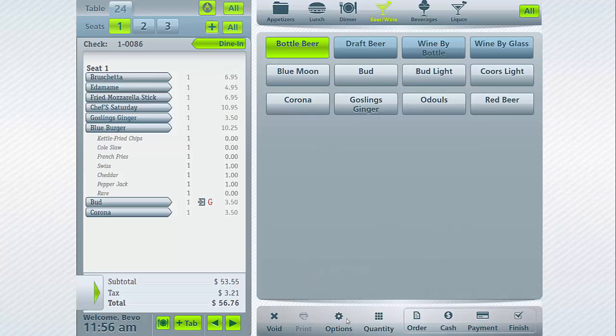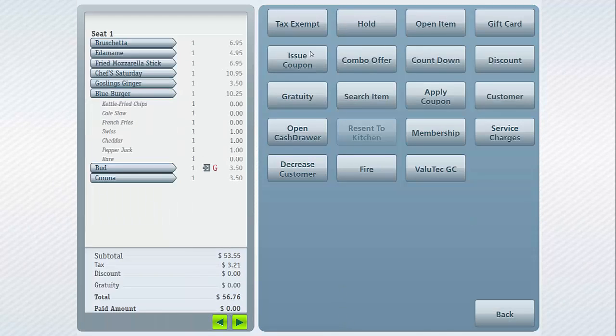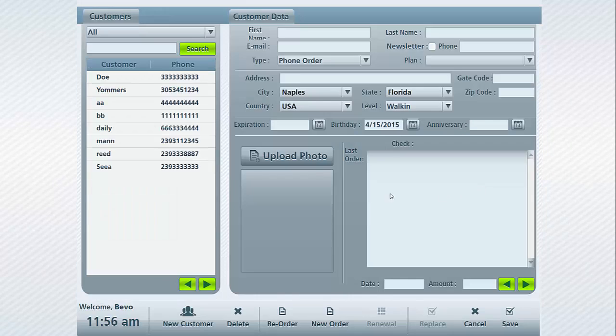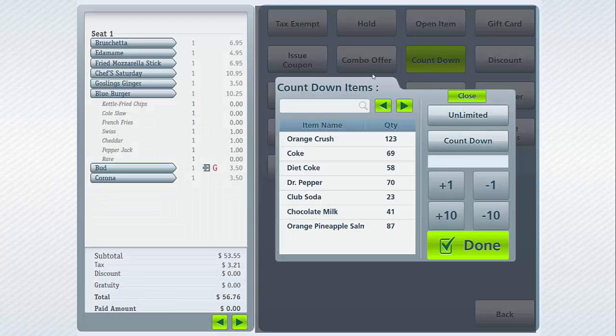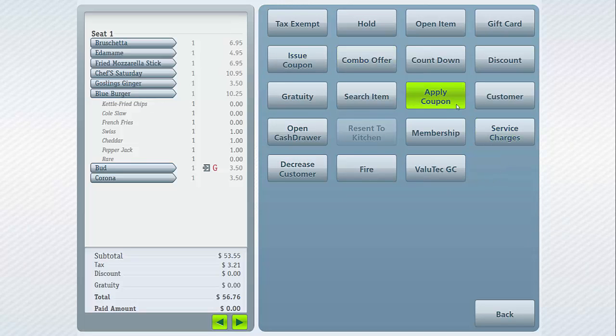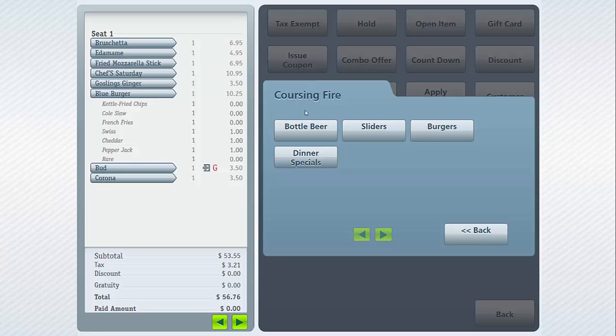If we click on options down here, it provides additional options for the check, as well as other features where you can access customer information. You can access your countdown list from here to update your 86 list. You can fire coursings separately.